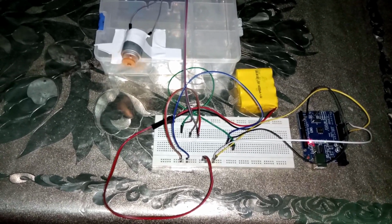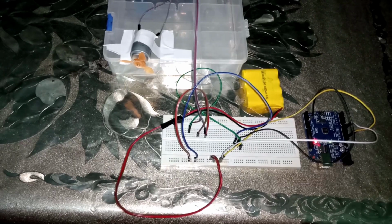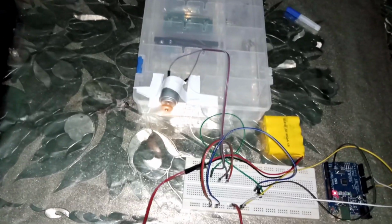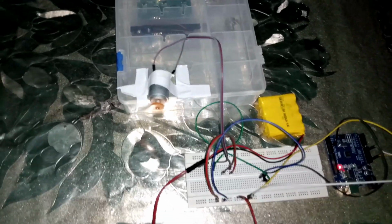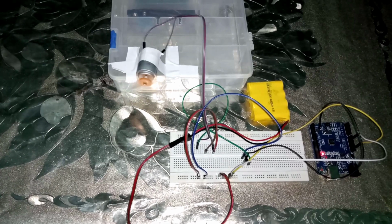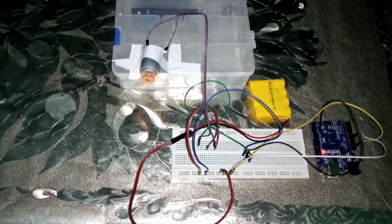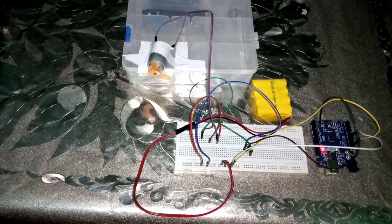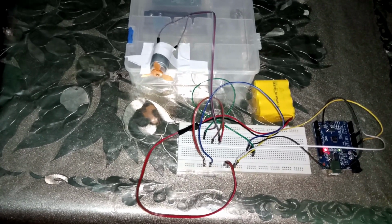And here you can see the motor has now stopped and it will run again. Here you can see our motor is running back and gaining its maximum speed. We can control its speed in different ways using Arduino.